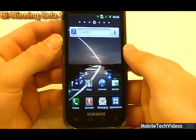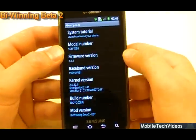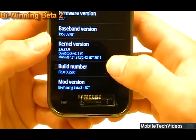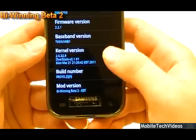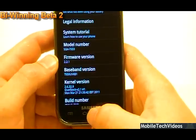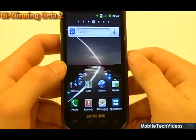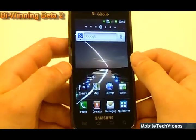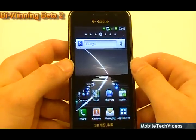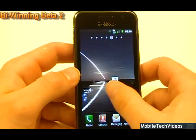With everything mentioned so far, the settings have been modified to show the full kernel version and hide the software update option, as that won't be necessary on a custom ROM. In the mod version you can see it's Bywinning 2, Beta 2, a JPJ build on the Overstock 2.1 Build 1 kernel compiled on March 21st. It rocks the KV-1 modem, which is a very stable modem used in probably about 90% of the Vibrant builds, and it's got the correct model number so you'll have the correct market apps. Being a JPJ ROM, it will work correctly with the front-facing camera on many apps such as Fring and Tango with correct orientation. A lot of us have found that the front-facing camera mod — Revision 2 — works best with JPJ ROMs, so this is a highly recommended ROM if you are a front-facing camera owner.